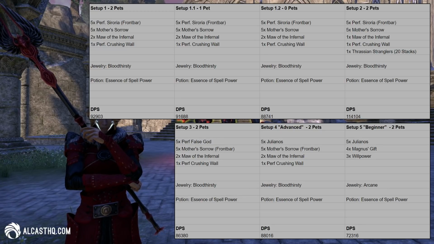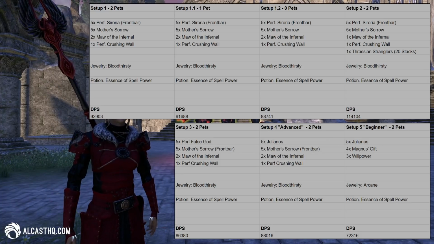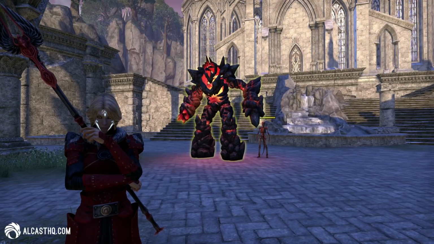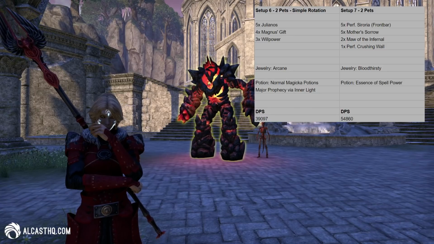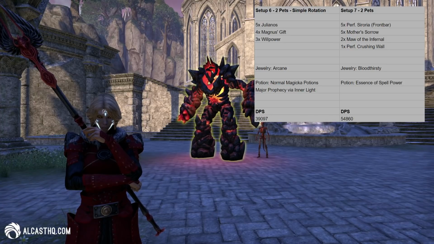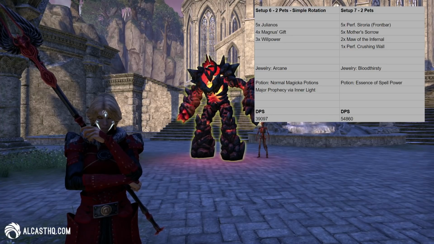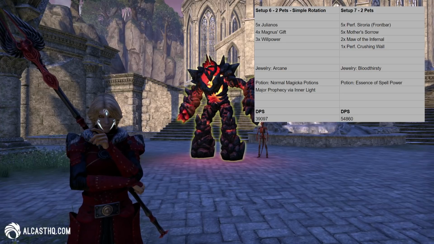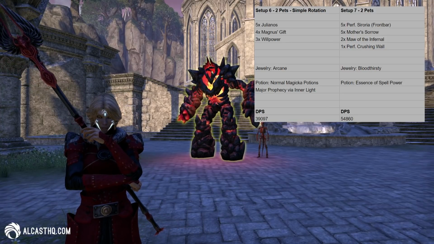Then I also made a parse with the beginner setup that I have on the website, which is a very basic setup. 5 Julianos, 4 Magnus, 3 Willpower, arcane jewelry and the spell power potions. I got to 72k, and all these tests here were done on the big target dummy. Quickly looking at the beginner setup itself, where I used the easy rotation, these two tests were done on the small target dummy, which only has 3 million health. So the beginner setup with the simplified rotation almost hit 40k. I will showcase this at the end of the video, the beginner setup.